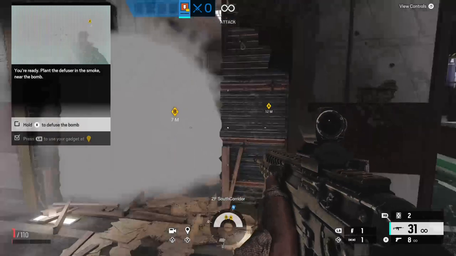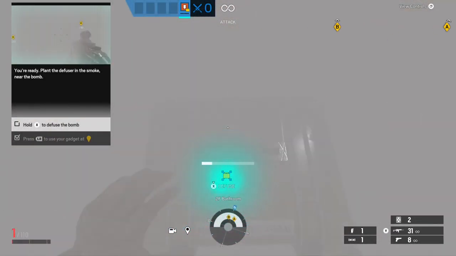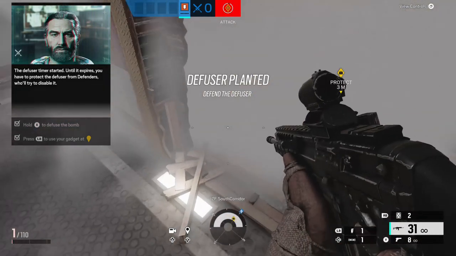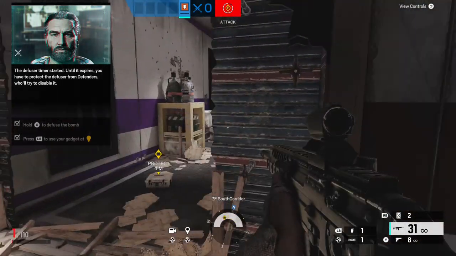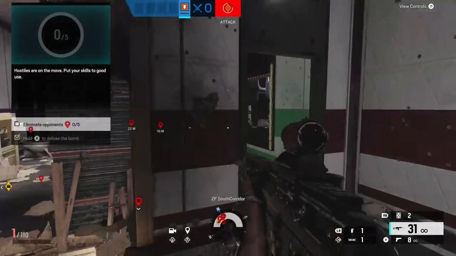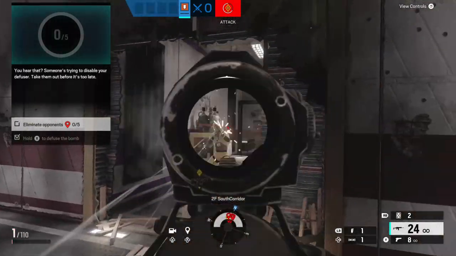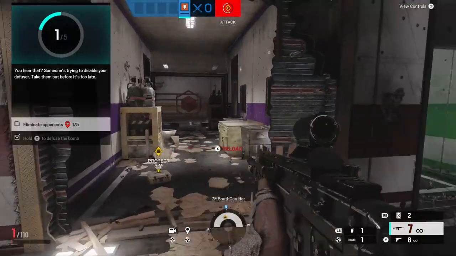You're ready. Plant the diffuser in the smoke near the bomb. The diffuser timer started. Till it expires, you have to protect the diffuser from defenders who will try to disable it. Hostiles are on the move. Put your skills to good use. You hear that? Someone's trying to disable your diffuser. Take them out before it's too late.